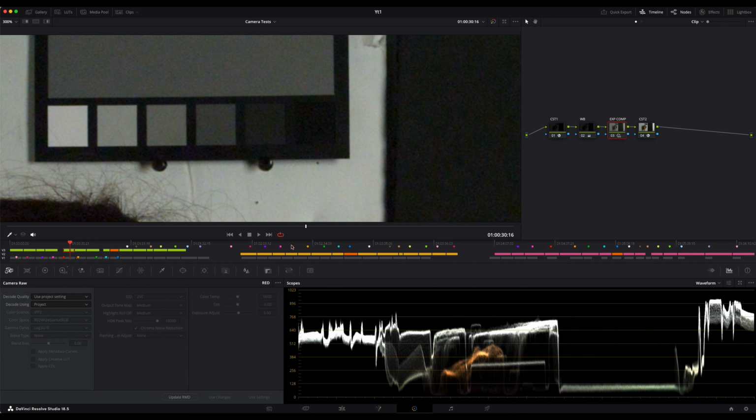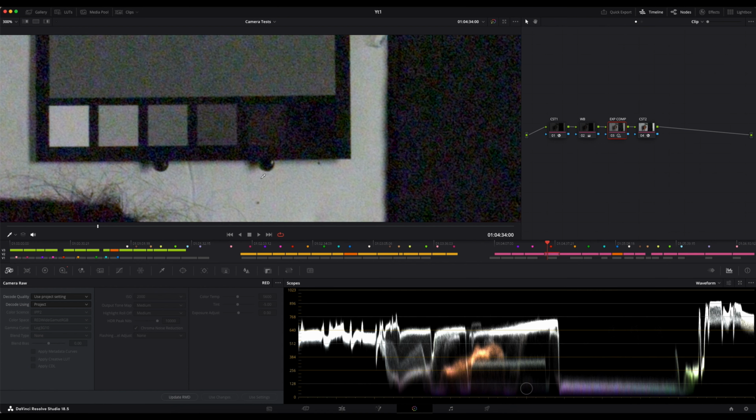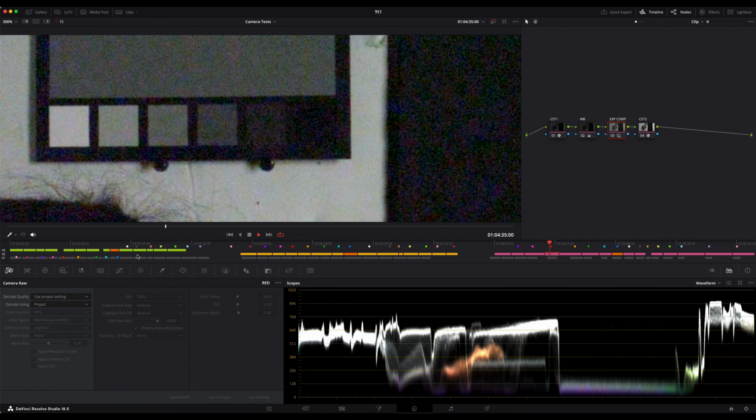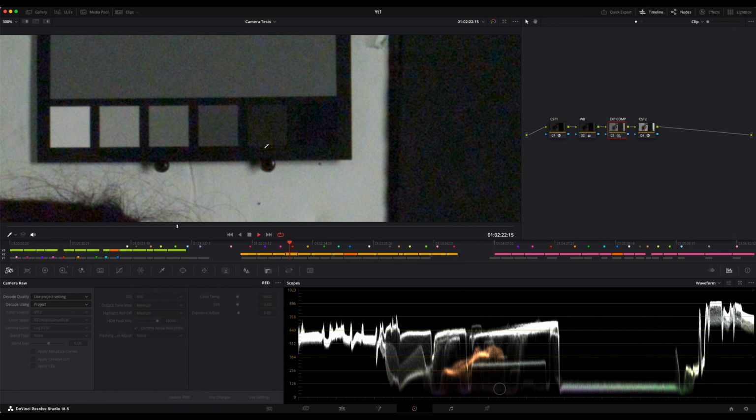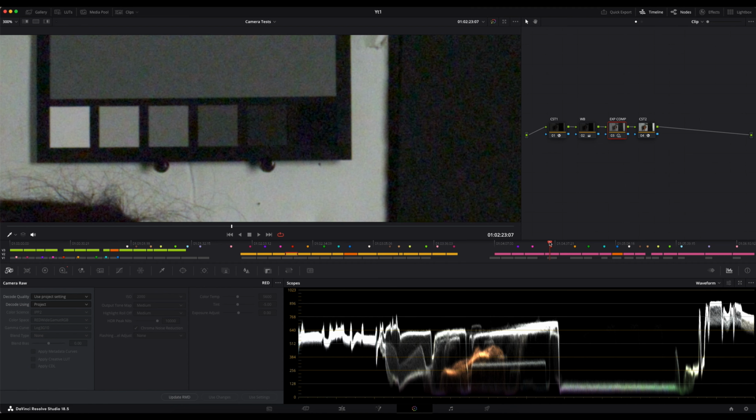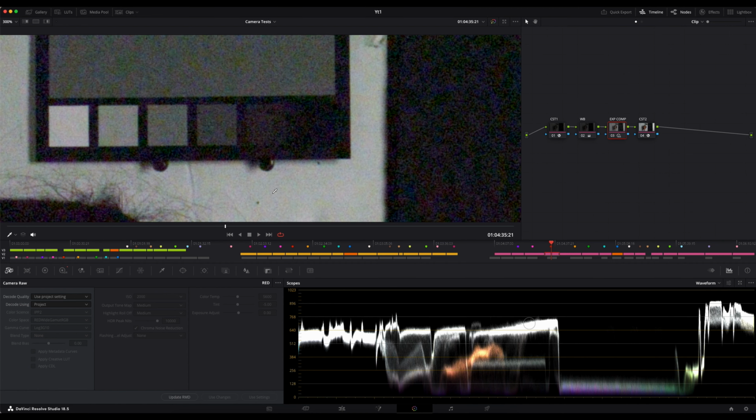So there's noise at 250, 4 stops under, and there's noise at 800, 4 stops under. Now let's see what the noise looks like at 2000. Even worse. Okay, so we can see that our noise floor has been lowered at 250 ISO. As a result, we have got much cleaner blacks compared to the same done at 800 and compared to the same done at 2000. So that's pretty cool.